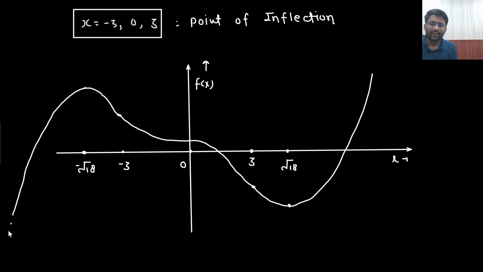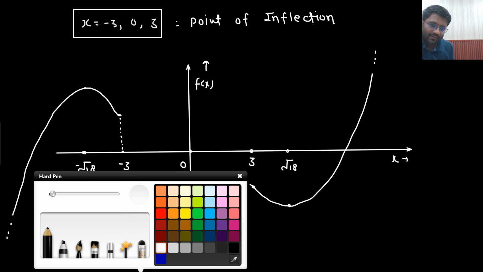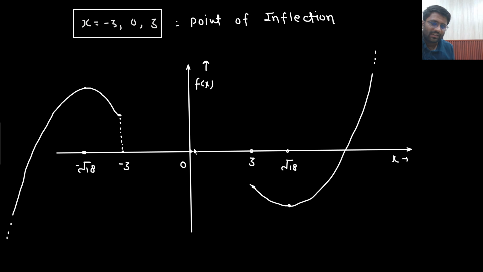So you can plot it in any software. Although making a graph is not a matter of concern, the only thing is that you can comment on the concavity. Here I could have made it a bit better. Between -3 to 0 the graph is concave upward, so I will make it concave upward only.